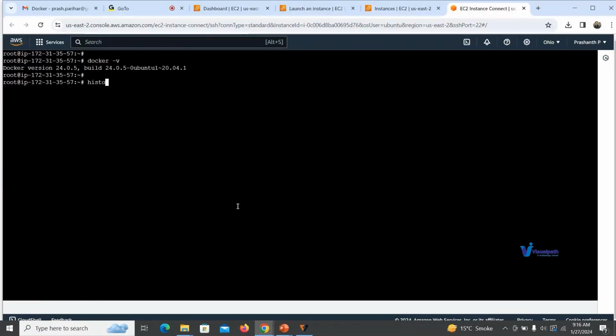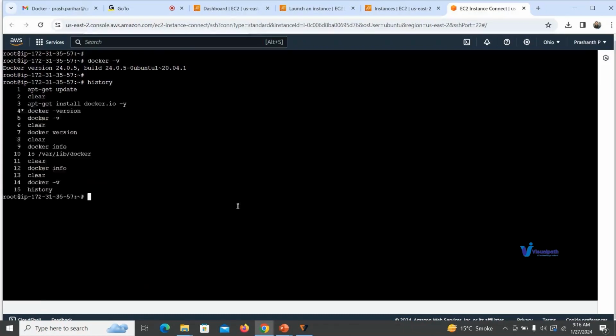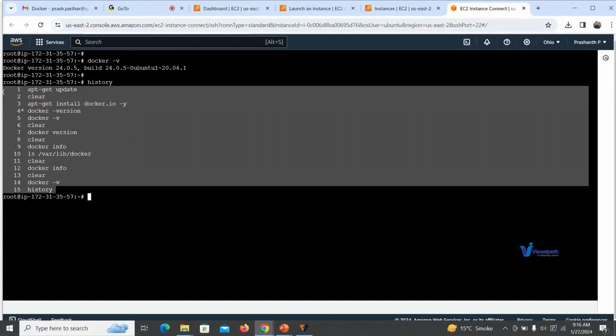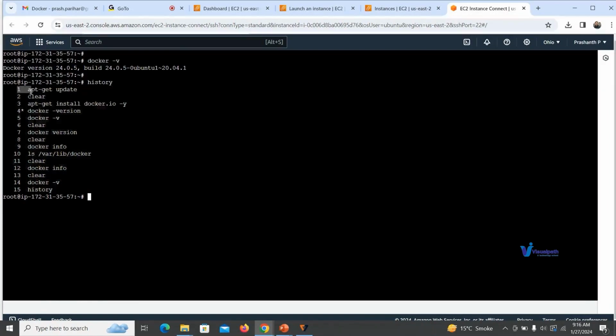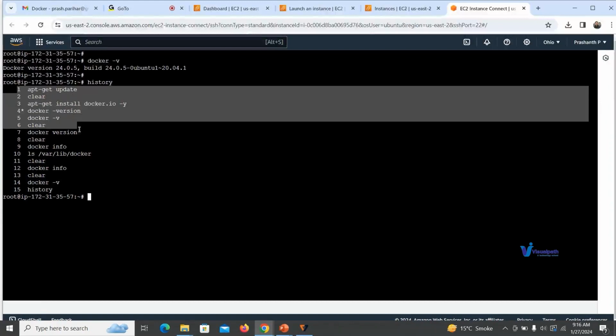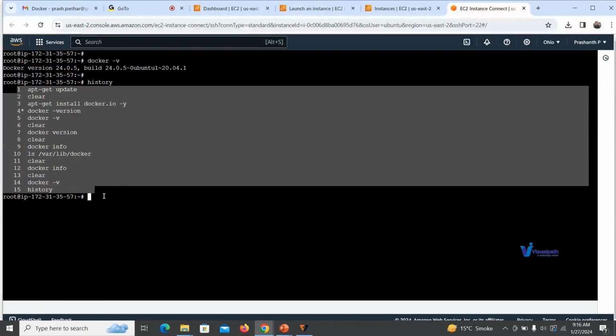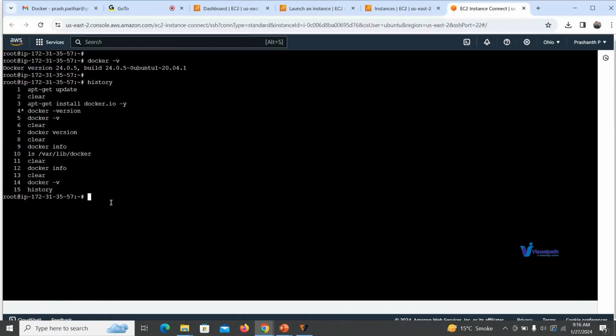Whatever we have done so far, I will be taking the history and I'll be sending it to you every day as a notepad file. Whatever I'm doing, I'll copy and paste the commands in a notepad file, put today's date, Docker commands today's date, and I'll be uploading this file every day. So date wise also you'll be getting all the things. It gives you a number: which command I first fired in the morning, then second command, third command, like that. All right. So this I will be sending you.